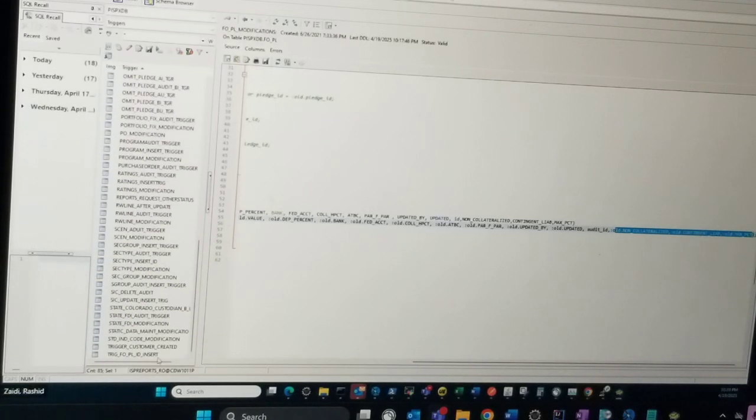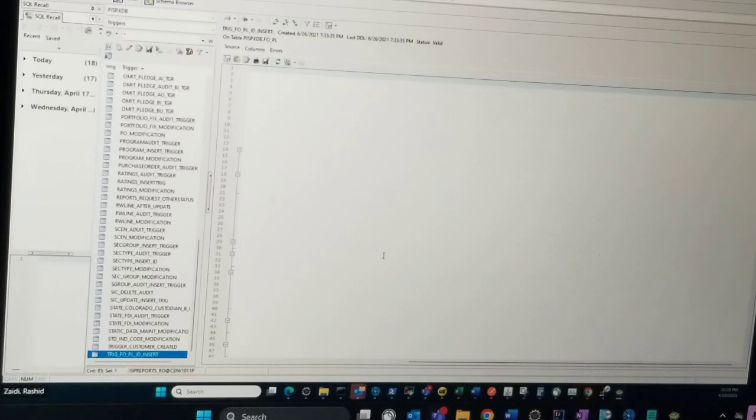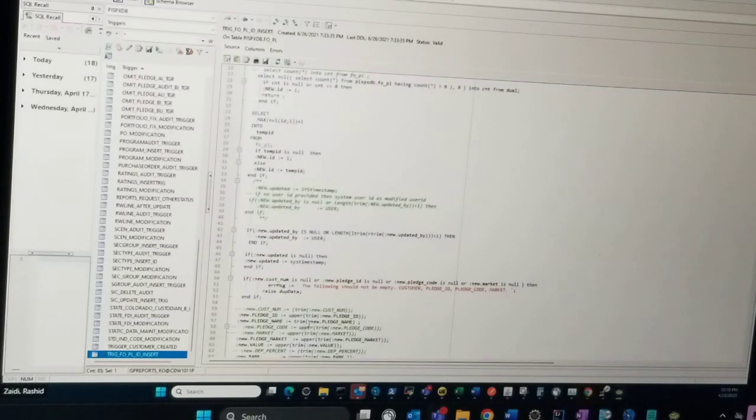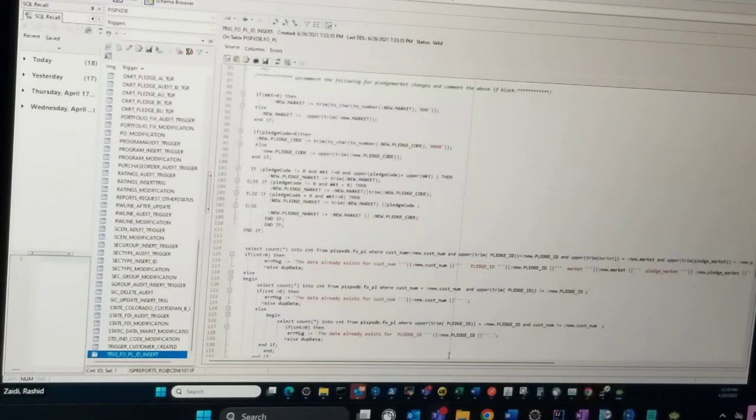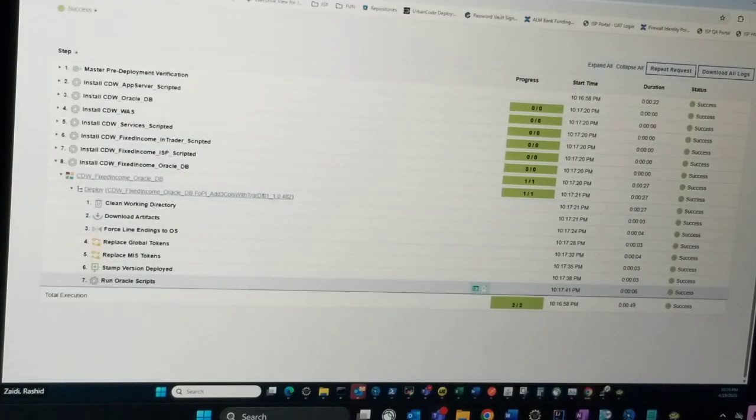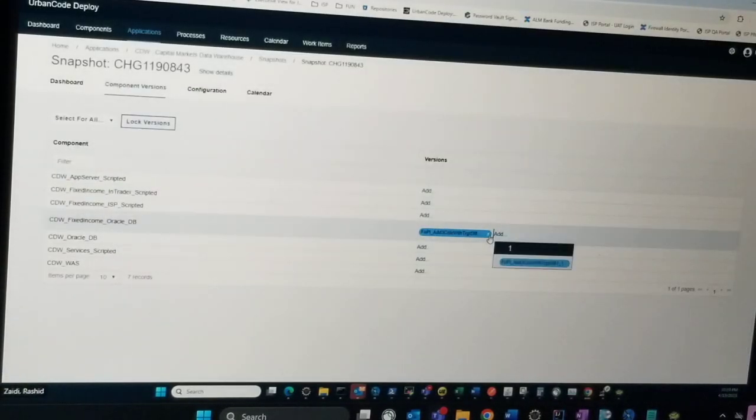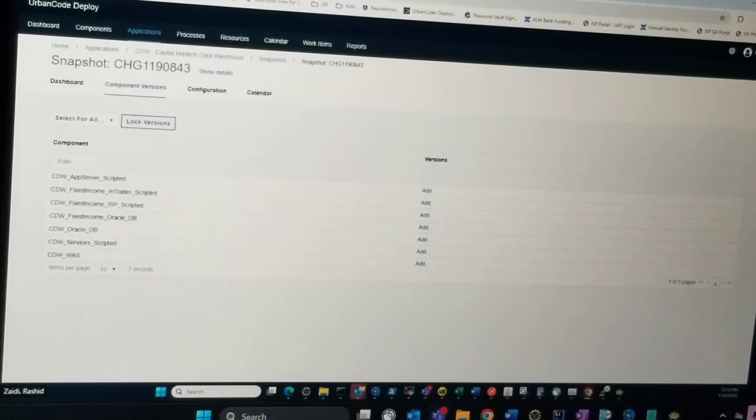After that, I think here we don't do anything with that. That's why I did not. Okay, both are done. Now I'm going to remove this one as well. So DB changes are done. Now the next thing is I have to add the ISP scripted. Okay, that version is this one, FOPL collateral public fund 765.